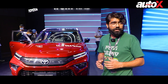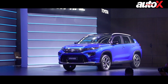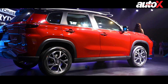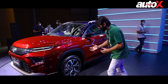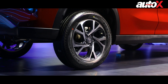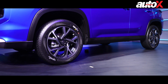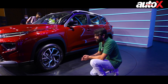We've got two cars here — one finished in red, the other in blue. Under these showroom lights, they both look fantastic. Moving to the side, we've got 17-inch alloy wheels in a dual-tone look. It's quite common but looks nice with the car. It doesn't feel under-tired, although an 18-inch wheel would have filled out the wheel well and given the Urban Cruiser High Rider a much more imposing stance.